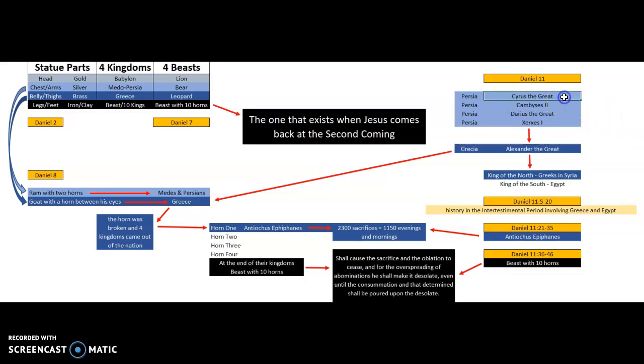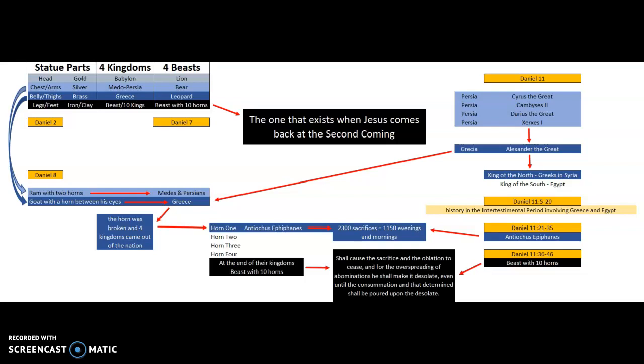So it starts with them, Cyrus the Great, king of the Persians. And it talks about 3 other Persian kings are going to come, the 4th of which is the wealthiest of all, and that is Xerxes the First. Well, during the reign of Xerxes the First, he started campaigning against the Greeks and started losing. That was the decline of the Persian Empire, was during Xerxes the First. The goat with the horn between its eyes, representing the transition from the Medo-Persian Empire to the Greek Empire from Daniel 8, is talking about Alexander the Great overtaking the Persian Empire. He was the goat with the great horn between his eyes.